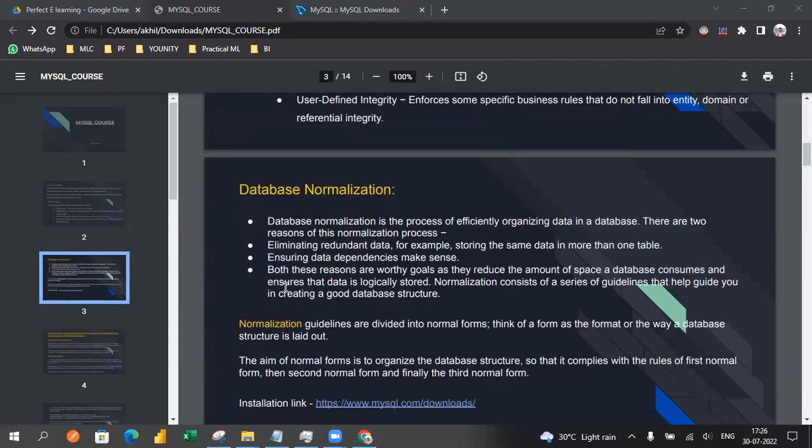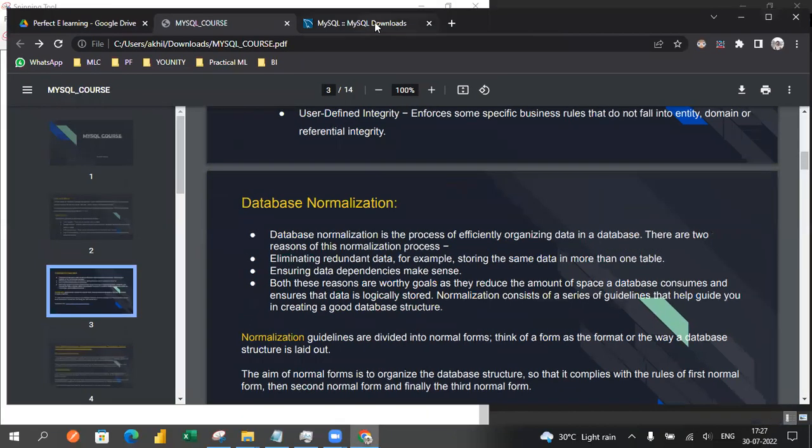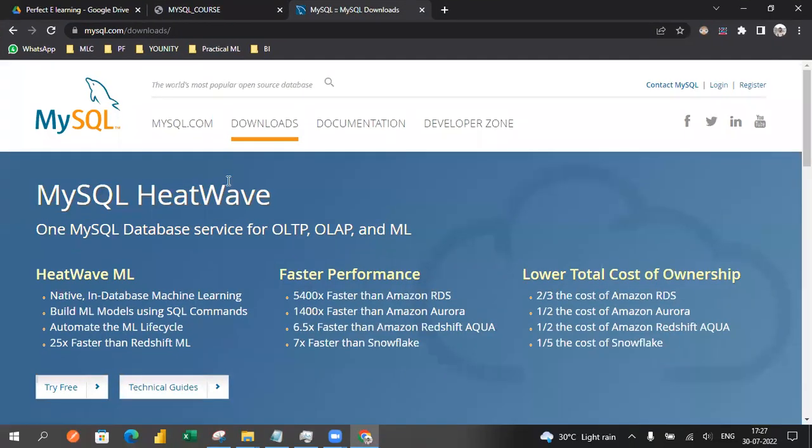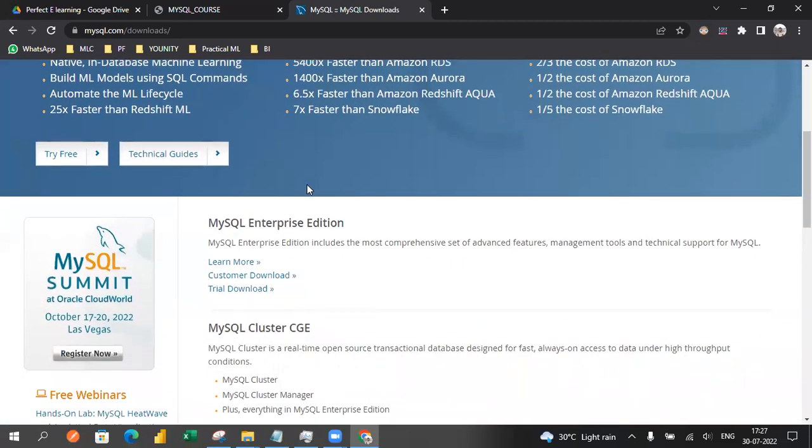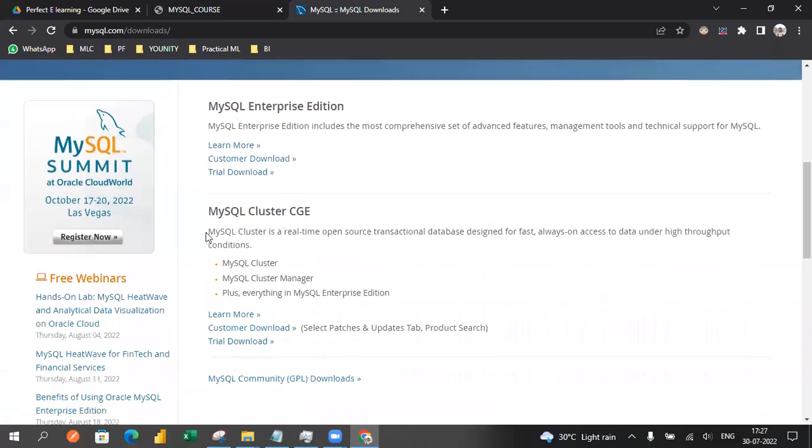So to install this MySQL software, just click on this. I will share this PPT with you. You can learn by using this PPT, what the different links are. I already shared some of the links. If I open that, you can see this link will open. This MySQL server is very important. You can also download it onto your system, but it is somewhat costly. Personally I don't prefer that, but I prefer the online IDEs we have for MySQL. I will also show you how to do it with the online resources.